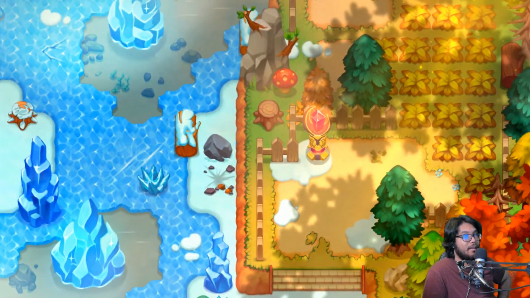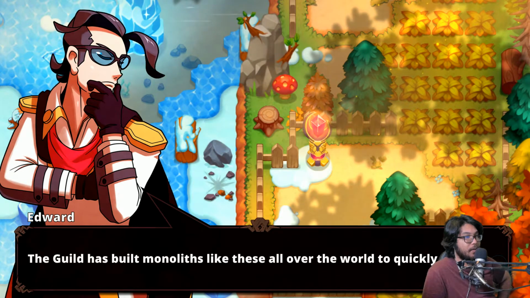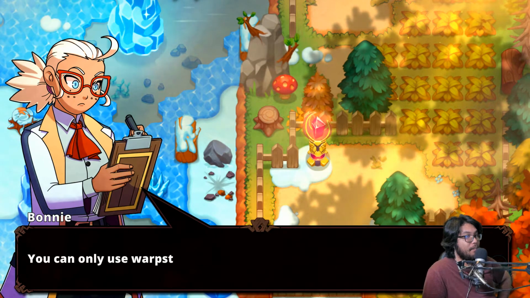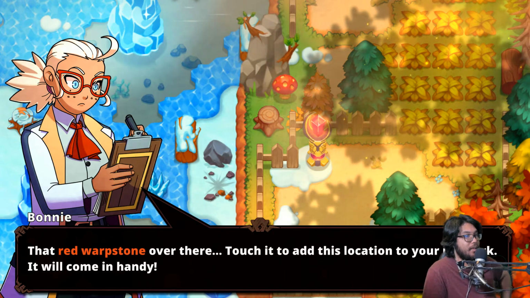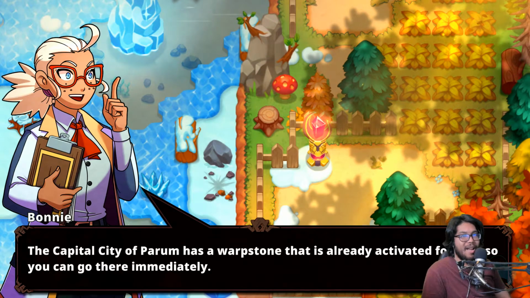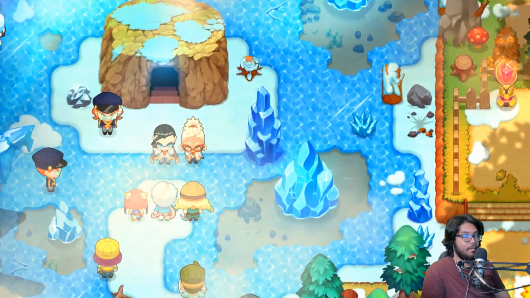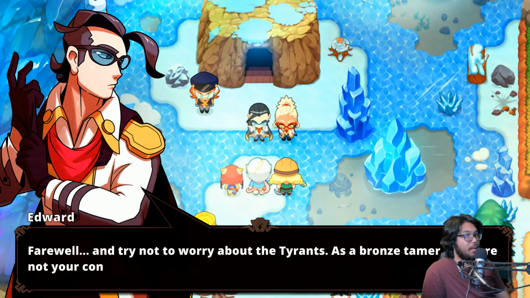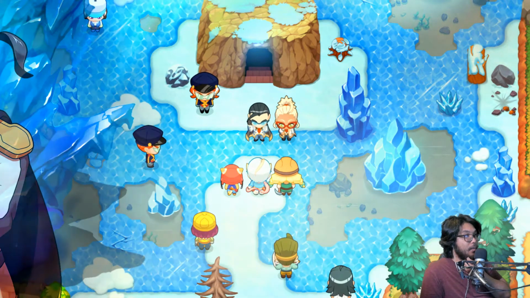What do I get? Oh, this is what we call a warp stone. The guild has built monoliths like this all over the world to quickly deploy advanced tamers. I am granting you permission to use the guild's warp stones. You can only use warp stones that you have registered, though. Touch it to add its location to your network. It will come in handy. The capital has a warp stone that is already activated for you, so you can go there. Yes! Always keep an eye out for red warp stones to register. Nice. We can teleport here quickly. Farewell, and try not to worry about the tyrants. As a bronze tamer, they are not your concern. Once you return to the guild, the request will be complete, and you'll receive your reward.